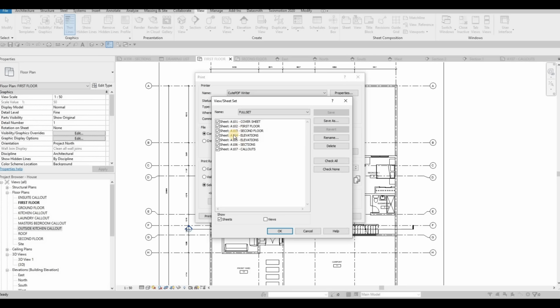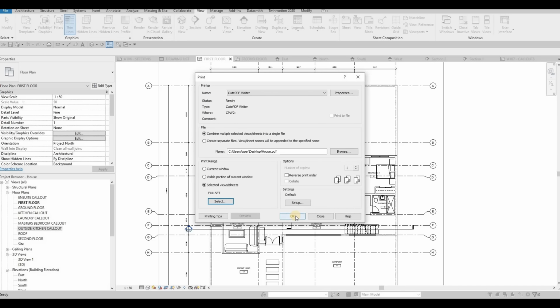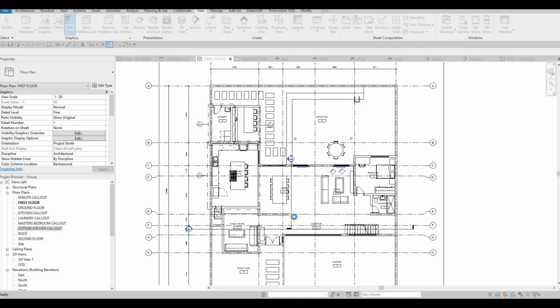I have a project which is like 200 sheets, and it's a big project that we need all of this set already, like different changes all the time, different addendums, permit, those kind of stuff. It needs to be created so that it's easy for everyone to print. Okay, so now press OK, and then press OK as well, and we just need to wait for it to print, and I'll show you the result.